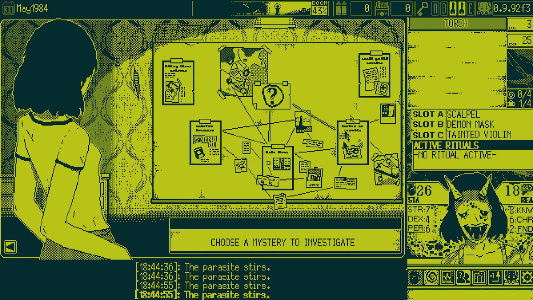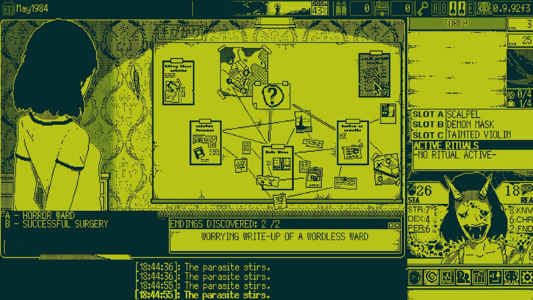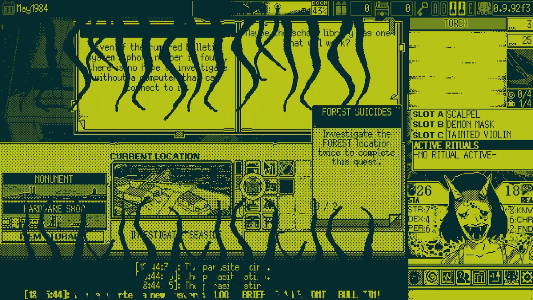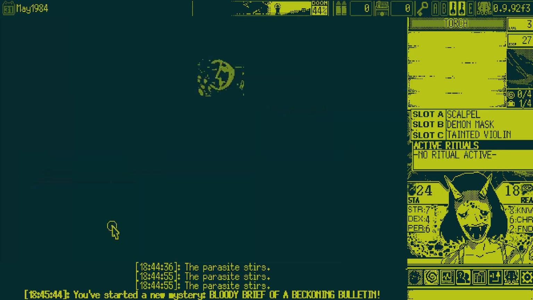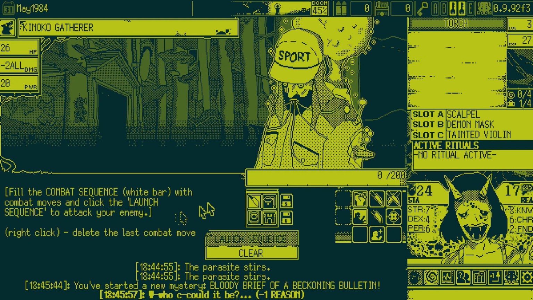Bulletin... Ward... Mermaids. So we can actually do Ward last, because we can get the burn cured in Wordless Ward. And we do need to do the side quest here. It's a little bit sketchy, but, you know, you hate to see it.